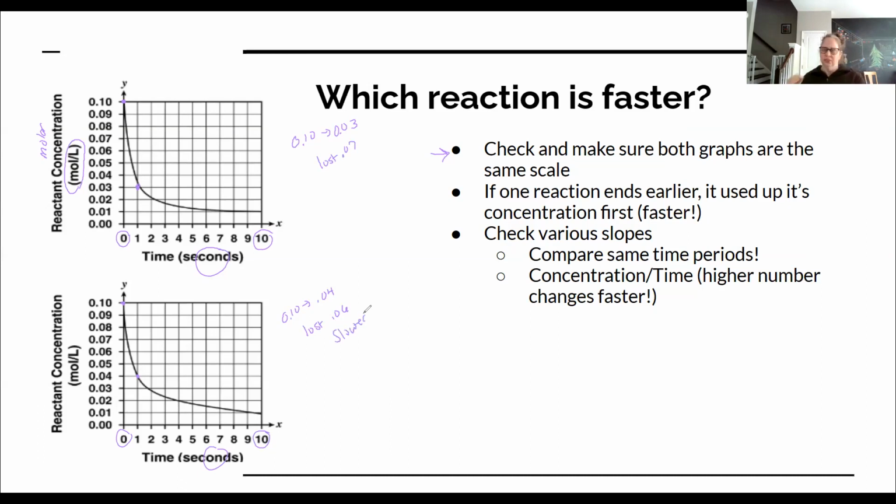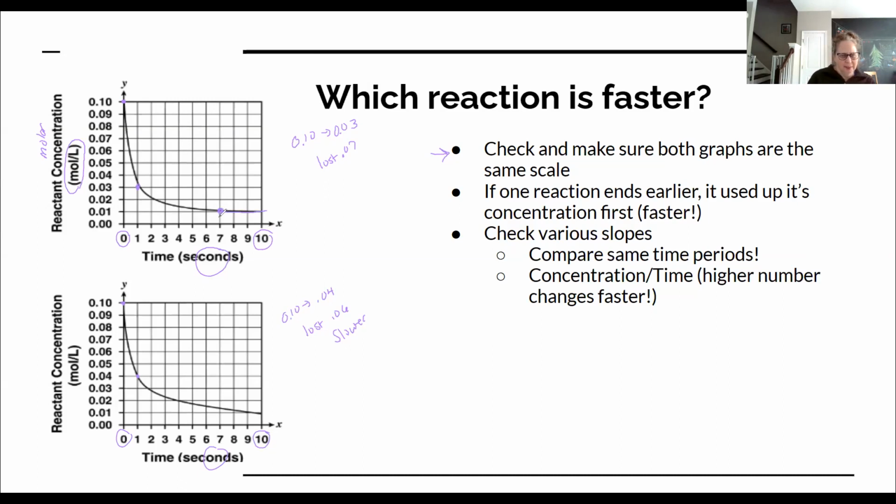Now, you don't want to just look at one part and go, okay, I'm good. Check it a couple of different places. The other place that you can check it is how long does it take to get to a certain point? So if you look here, you can see it's called an asymptote. We are ending up at 0.01. So something is going on that we're really stopping that reaction at 0.01.